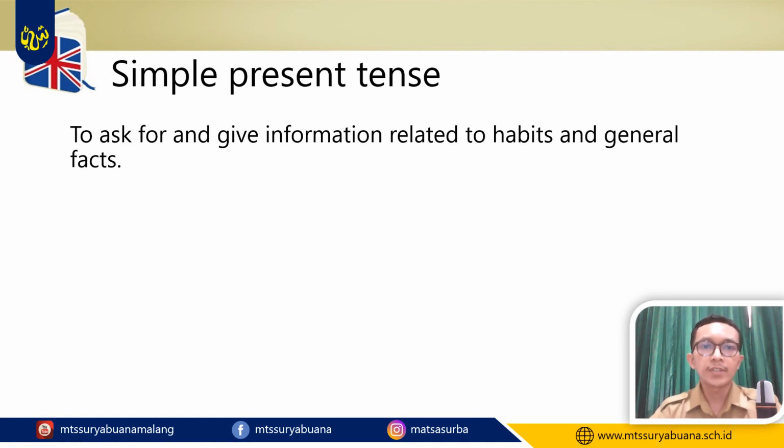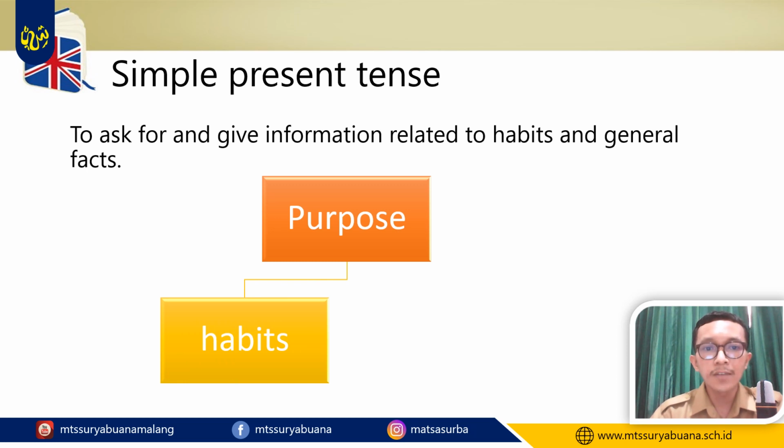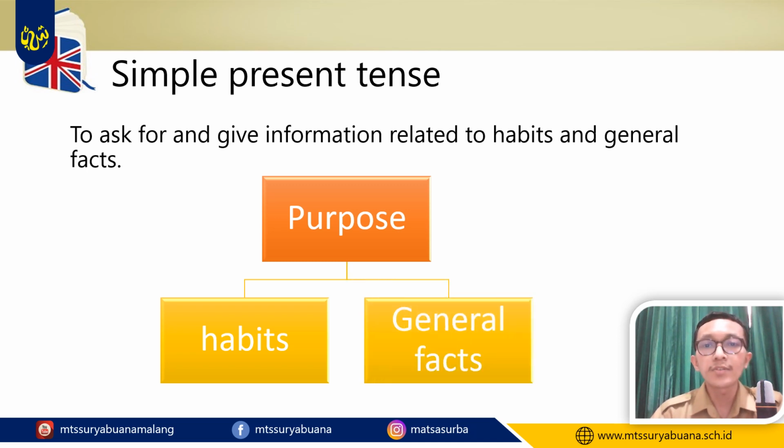Well, the first material is about simple present tense. Here we use simple present tense to ask for and give information related to habits and general facts. So we can conclude that the purpose of using simple present tense here is to give or ask for information related to habits and also general facts.